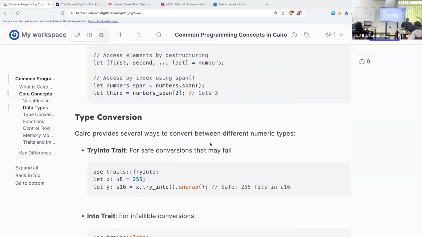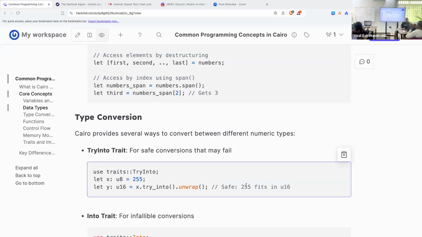Now, what I briefly jumped into earlier on, which is type conversion, can also provide the ability for you to change from one type to the other, as long as the type you are converting into can take the value of the previous one. When you are doing type conversion from a large type to a smaller type, you use try into. There's this particular core enum known as what? Option. Are you following? Known as option.